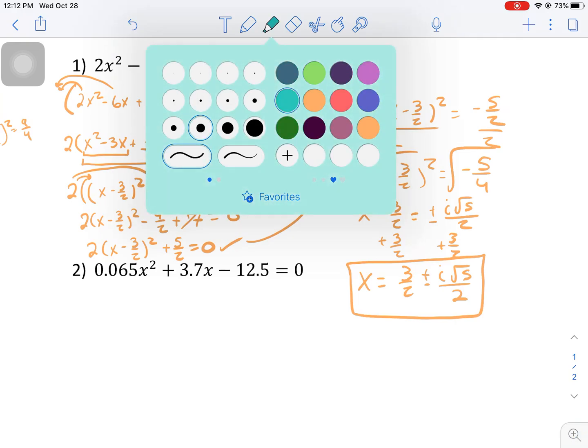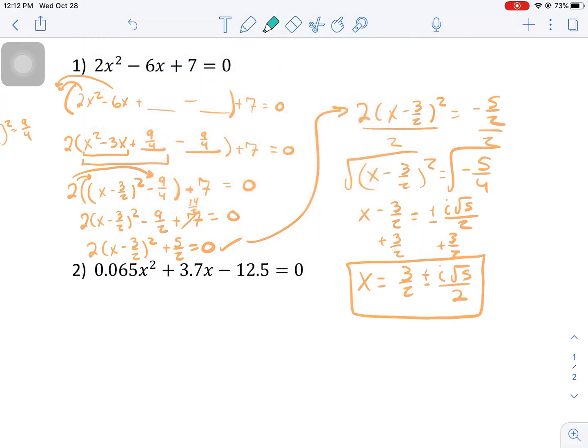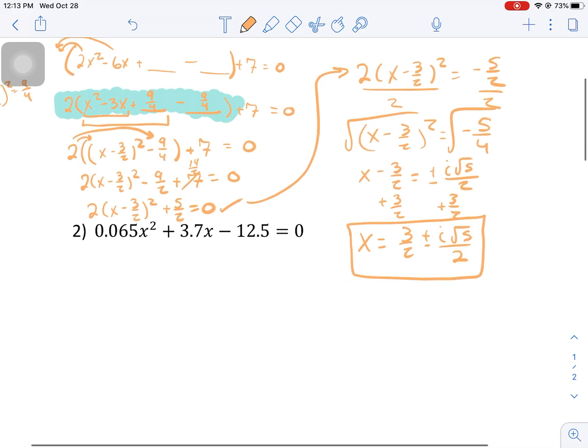So the extra step that shows up when you do this type of question is right here when we factor out that 2. Okay? And we're throwing in a new set of parentheses. So let's actually do this next question then, where it's just a lot of decimals. When we have decimals like this, you're going to want to keep those decimals and not worry about fractions too much, because the fractions would be super long and they would get super duper messy. So if there's decimals in the problem, stick with decimals.